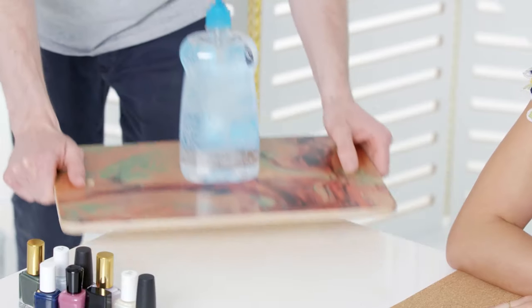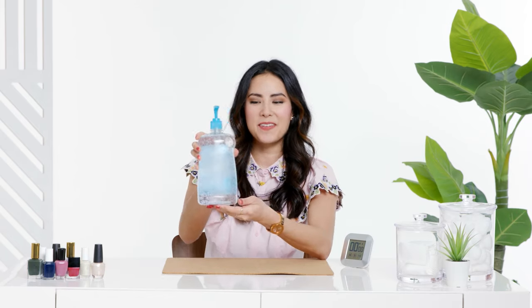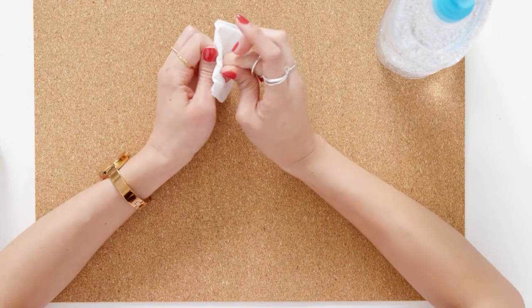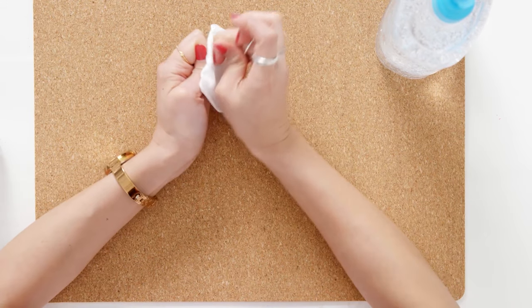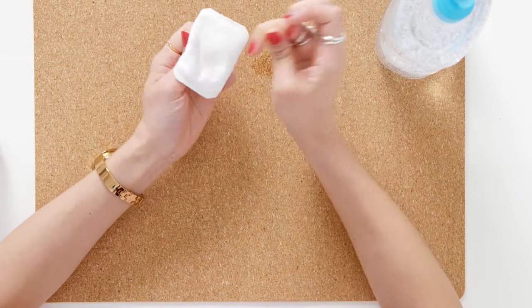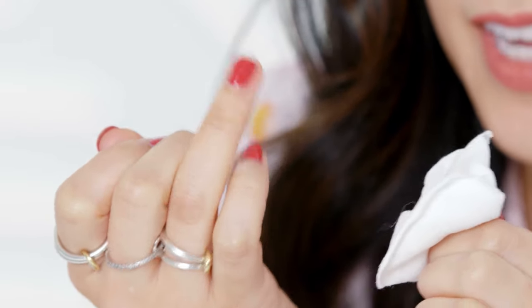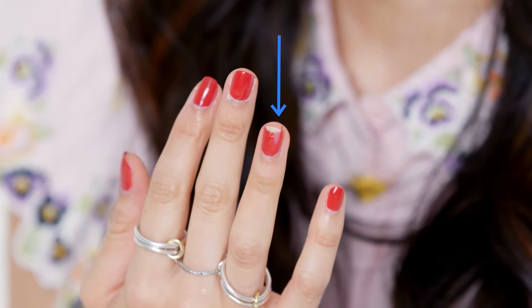Next up, hand sanitizer. This is just a normal sized bottle of hand sanitizer. I didn't think this would work because I use hand sanitizer all the time and my nail polish never comes off. It was kind of alarming how much this worked, but didn't work enough that I would use it as a nail polish remover. It like peeled off the tip entirely. Theoretically, you could use this to clean up a few chips of nail polish, but I wouldn't recommend that.